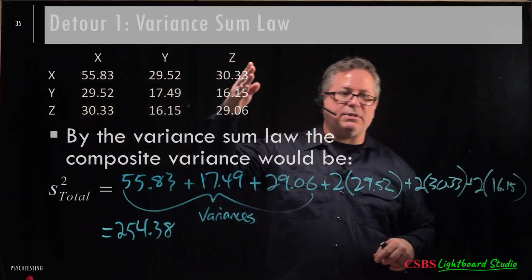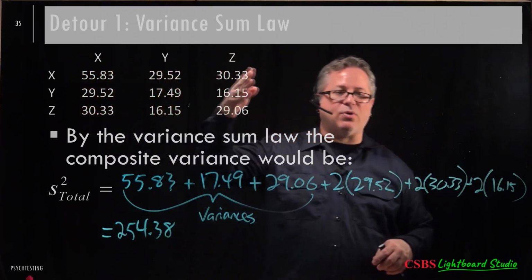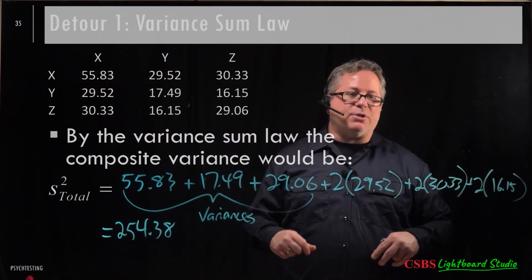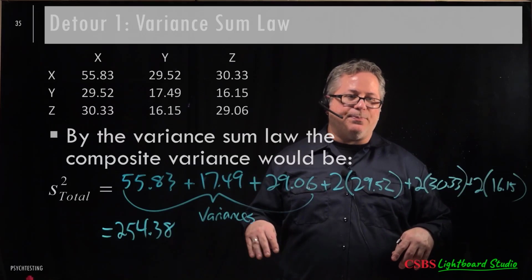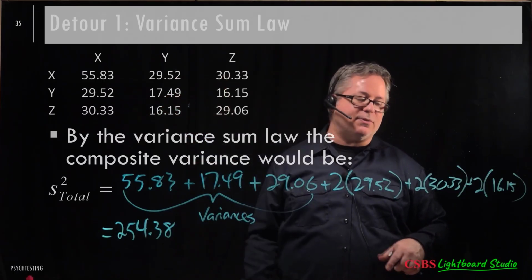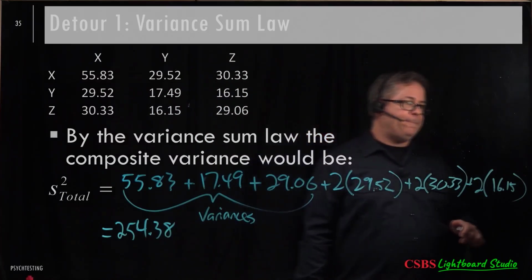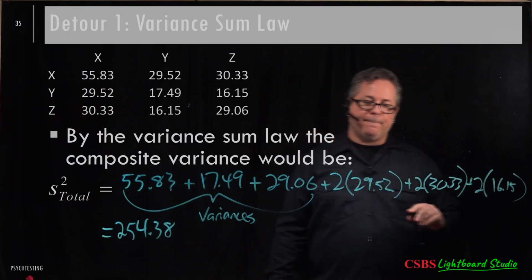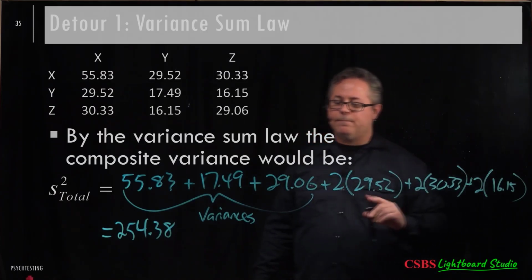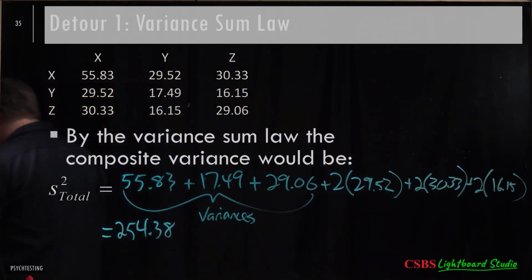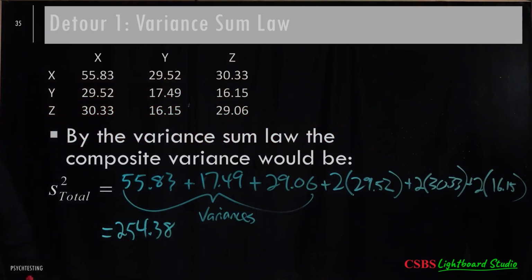All right, now, if we wanted to think about consistency between X, Y, and Z, like are people scoring consistently across X, Y, and Z? What do we know about them right now that would help us understand how consistent they are based on what's given in this? What part of this is measuring consistency? What is a measure of consistent scoring? Like being above the mean on two variables or below the mean on two variables?